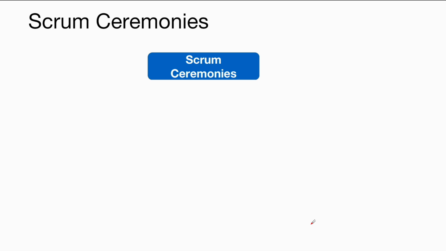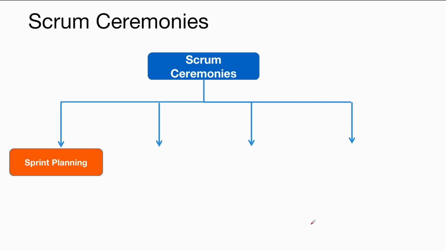Now let us discuss the Scrum ceremonies. There are four different Scrum ceremonies. You can also call them four different types of meetings in Scrum. Let us discuss each of them one by one. First is sprint planning. Sprint is generally 1 to 2 weeks in duration. At the beginning of each sprint, the team meets to plan what they can finish during that time. It is like a strategy meeting before the game where everyone decides which tasks to tackle.